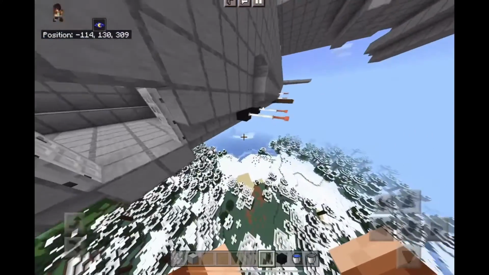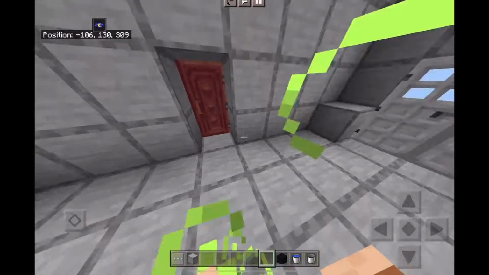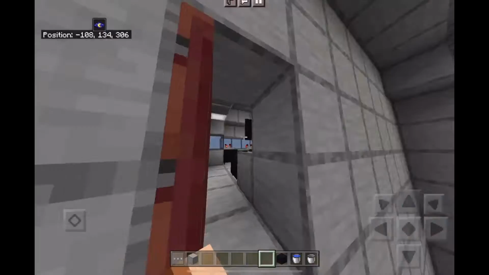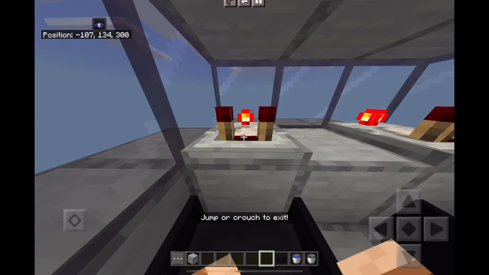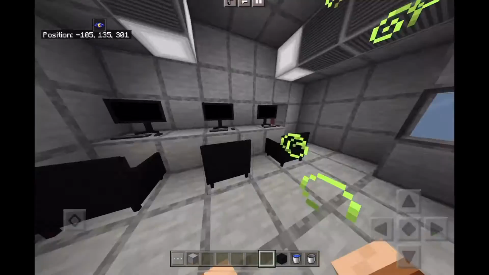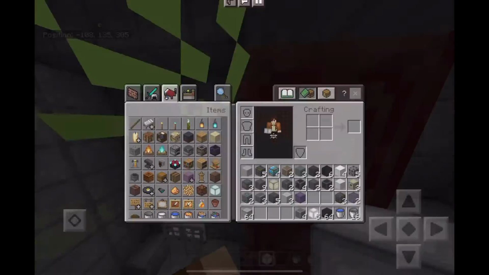Anyways, so we're gonna enter. I forgot to add lights and the vents. I'll add them later. I'll go into a time lapse. So this is the pilot's room. So here we can pilot the plane. Do that, you know. That was a communications room pretty much.